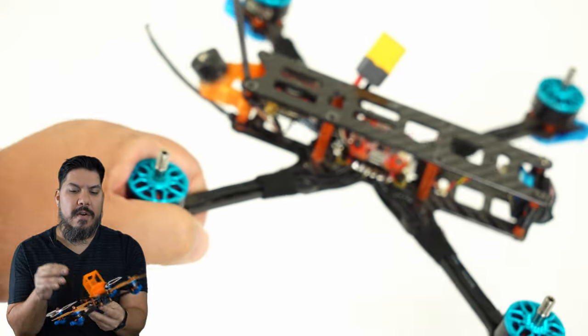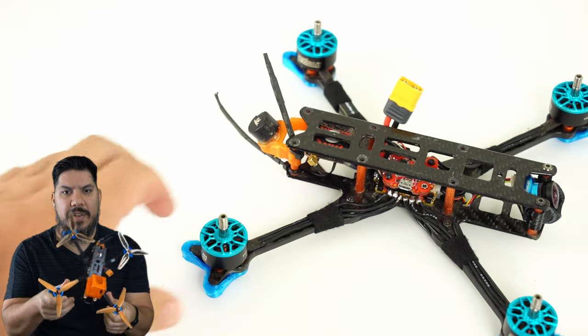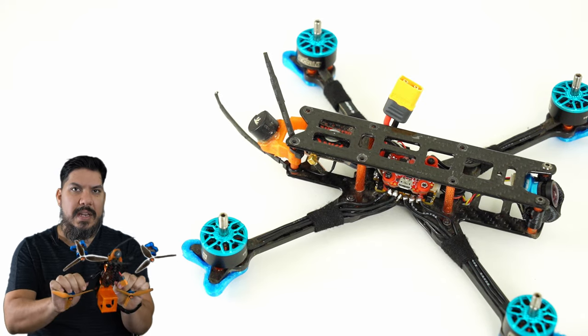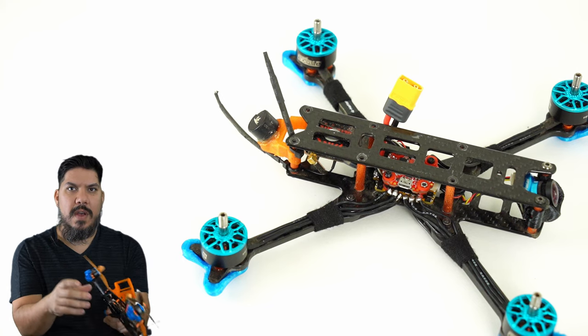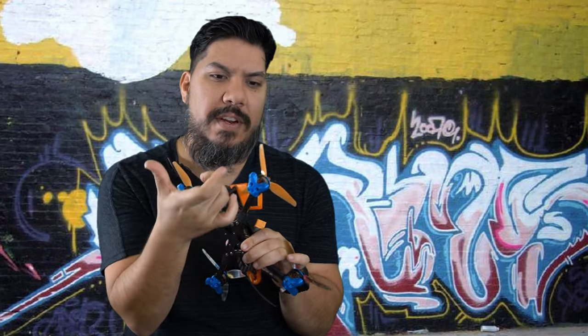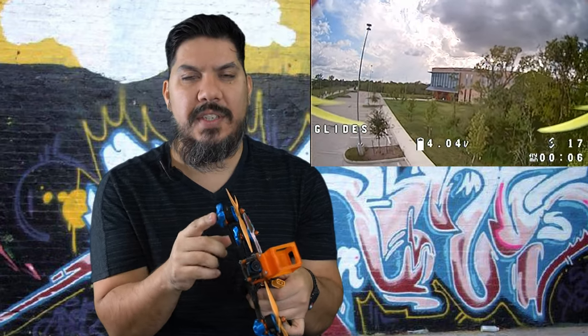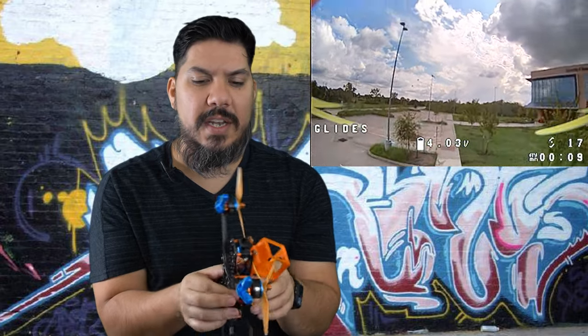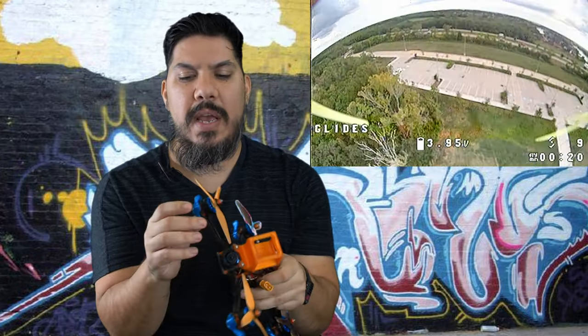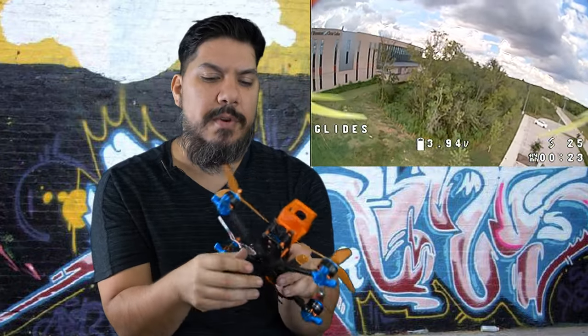I really like the arm design evolution that Kebab has done over the years. These really mate in the middle and have a sandwich plate at the bottom that just like, there's no arm wiggle. And the arm protection on his designs has always been kind of an industry leader, that two-fingered approach. And this skid slash arm guard that Zero Volume has designed is just perfect for those hard freestyle landings and keeping the tips of those arms really clean. Even on a very large size 2208 motor, this offers you the most protection for that.